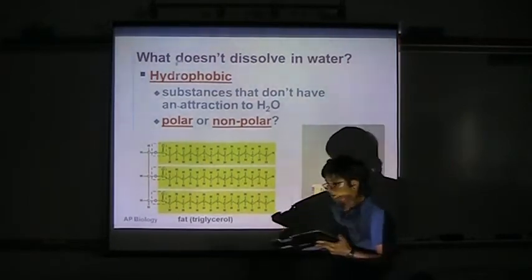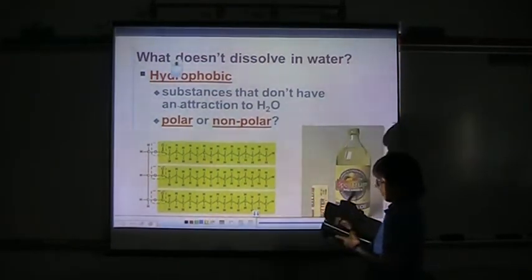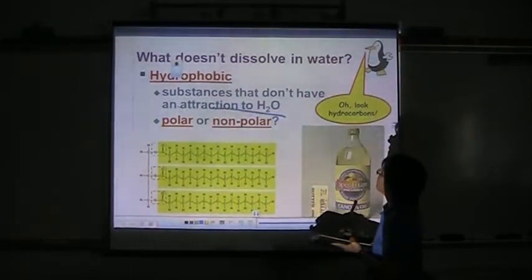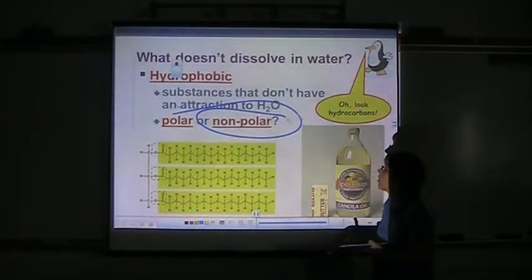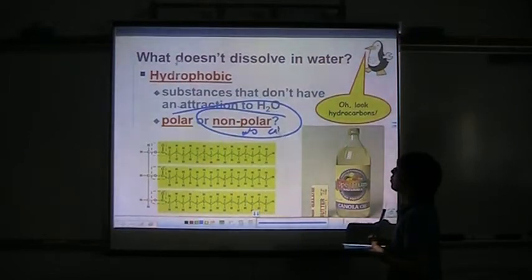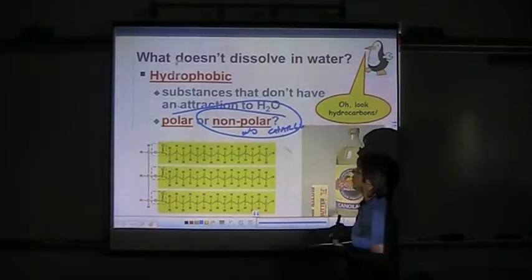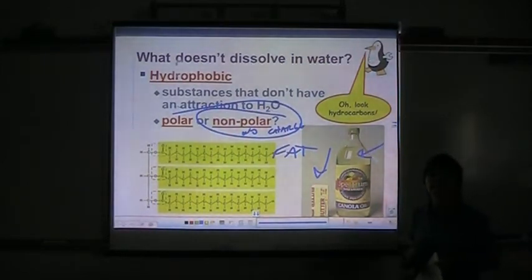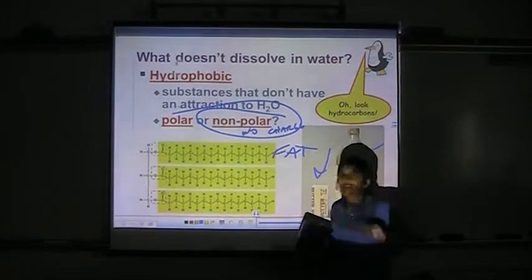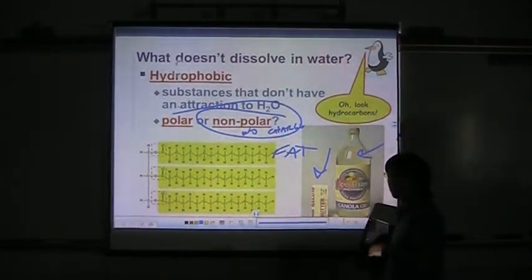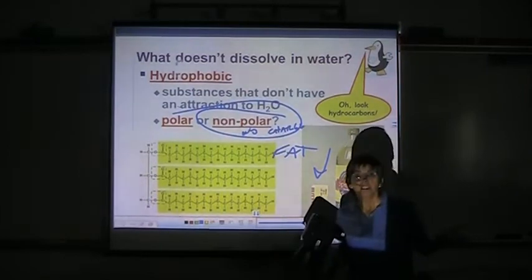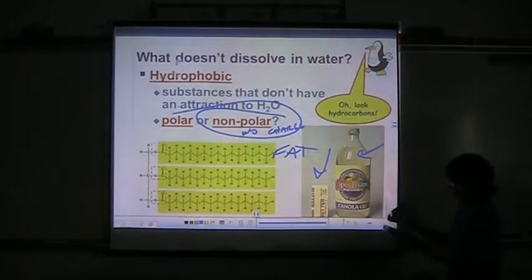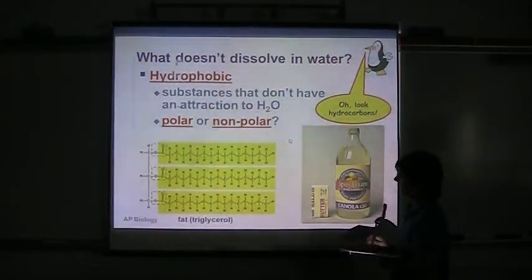So this is a perfectly neutral molecule. If it's a perfectly neutral molecule, what do we call those? We call those, hello, non-polar molecules. Non-polar means no charge. So fats, all fats, butter, oil, you name it, are non-polar. They have no charges. And because they have no charges, water cannot attach to them, cannot do anything. That's why the two of them never mix. Good? Excellent.